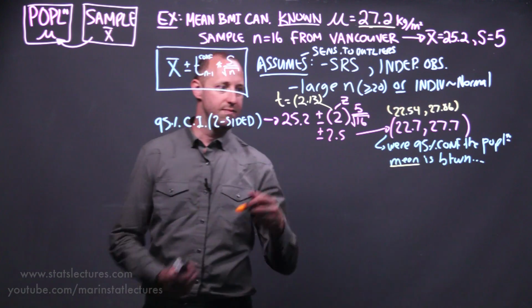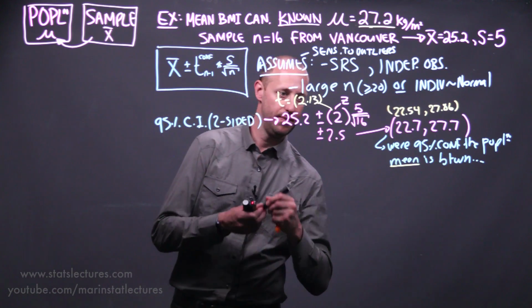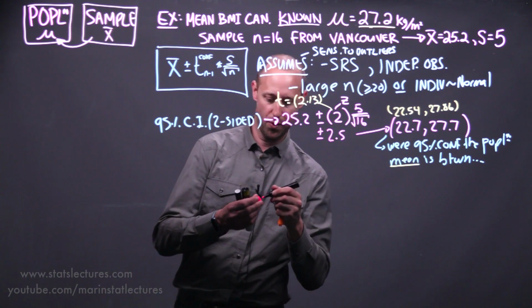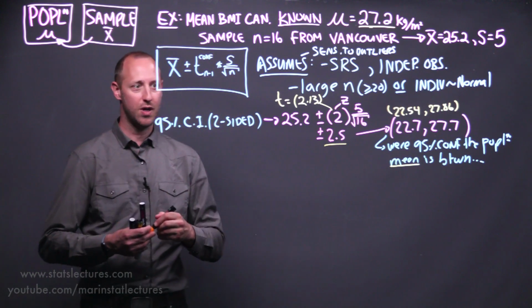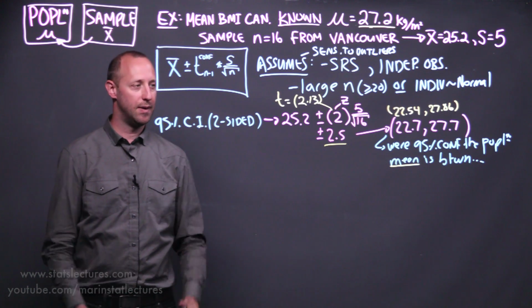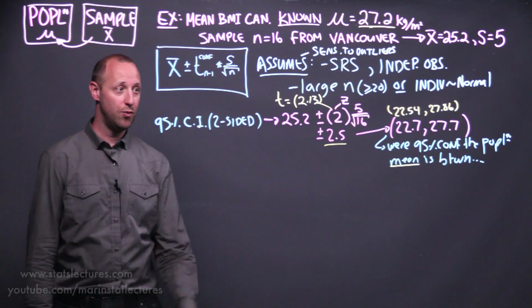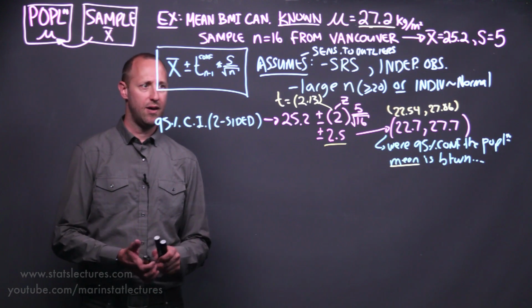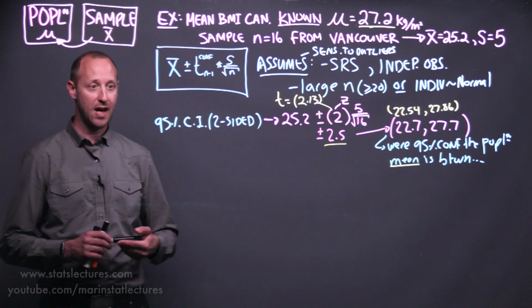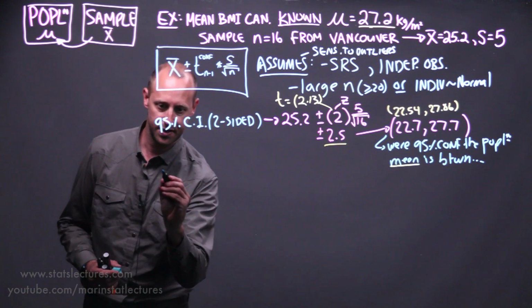You also might notice this margin of error, which was 2.5. It may be a little bit too large to be useful. We might want to make it a little bit narrower. And in a separate video, we'll talk a little bit about controlling the margin of error. So now let's get into talking about building a 99% confidence interval, just to see what that looks like.